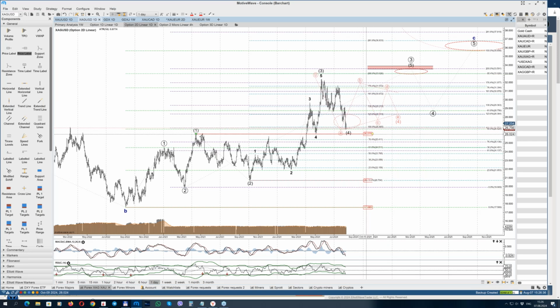The top of the wave 1. Wave 4 should not breach this line. The only reasonable option saving wave 4 count after breaching or touching this line would be that red triangle. Yes, wave A of triangle could breach the solid invalidation level, but then strong bounce followed by sideways consolidation in the wave 4, completing well above the solid invalidation line still could save the fourth wave count.